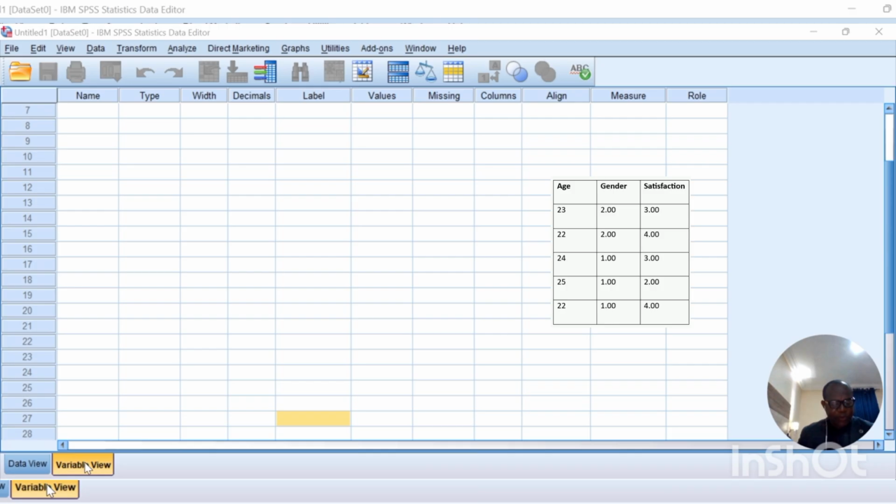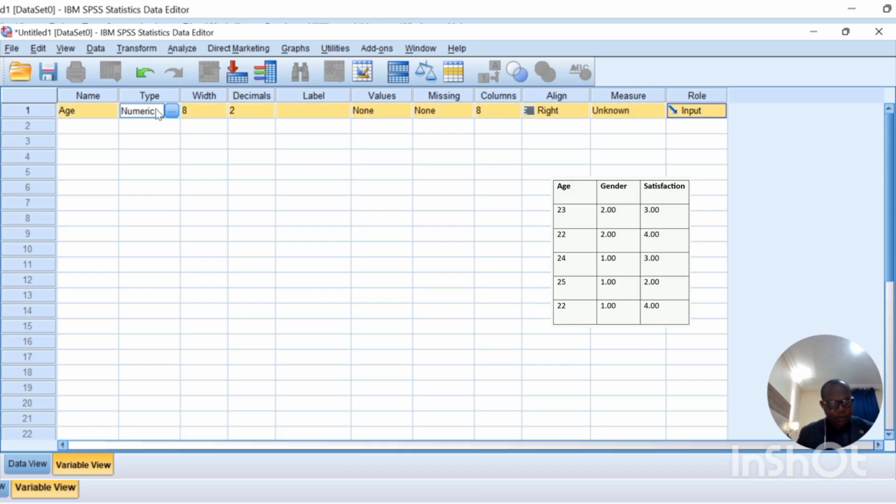In our variable view, in the first row where we have name, we're going to type in age. Under type, we're going to enter numeric. Set the decimal to 0.